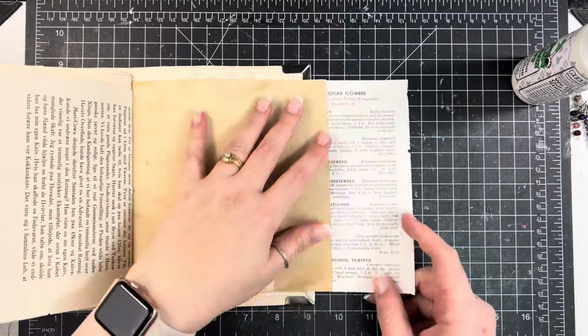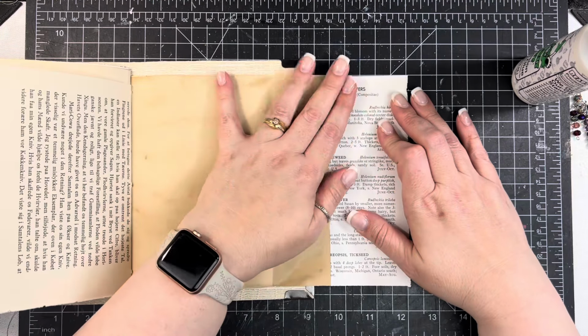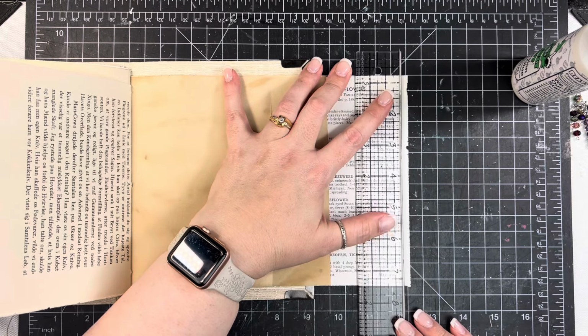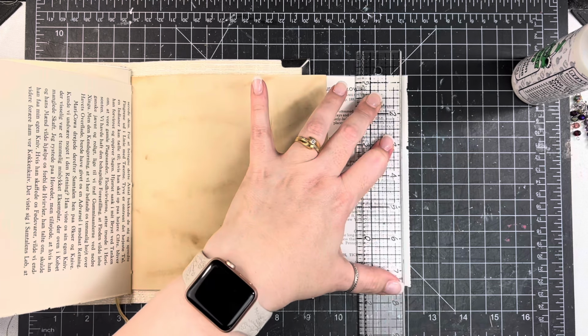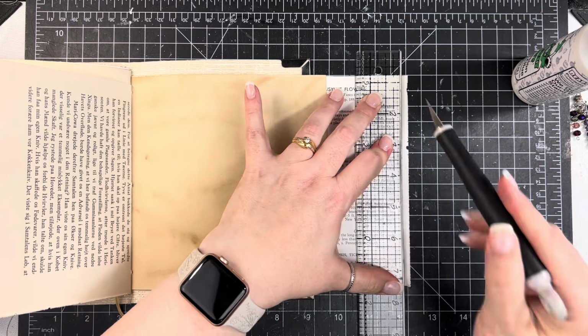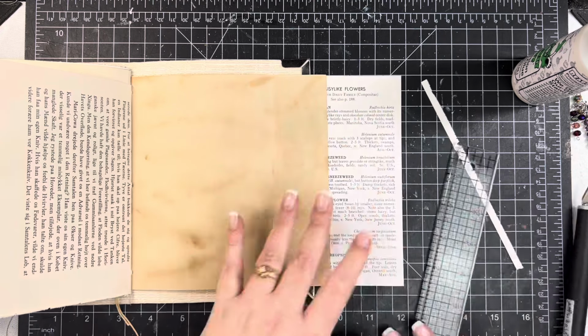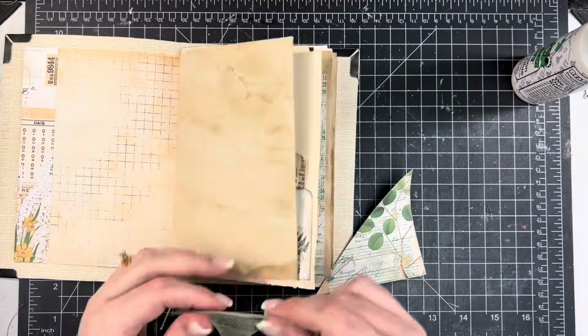And then this little piece down here, this page is from a vintage book, and it just was ever so slightly larger than I wanted it to be. It still opened easily, and it wasn't getting hung up too much, but I was afraid over time it would, especially as the journal gets thicker. So I decided to just trim off just a little tiny bit. That's just going to make that open and close more since it's resting kind of right in the gutter.